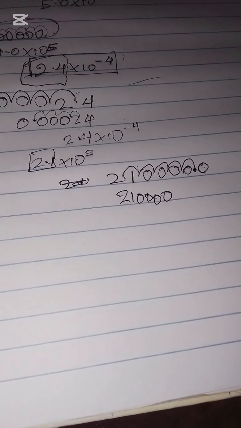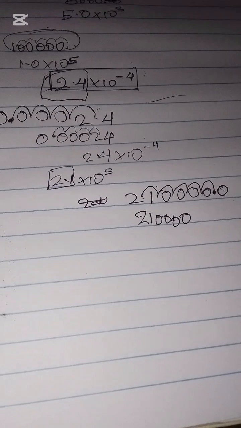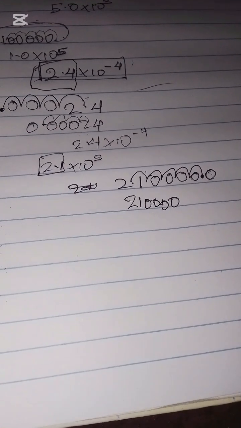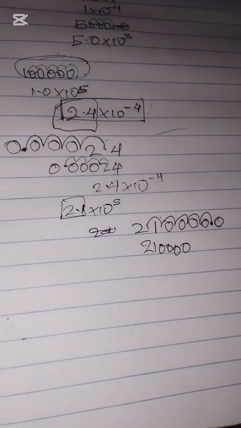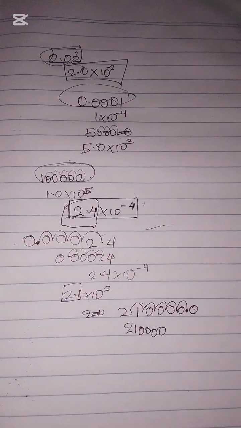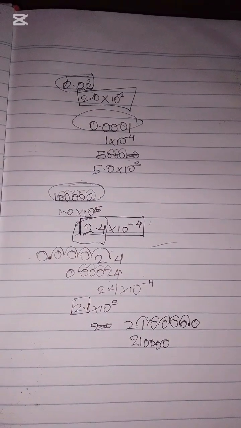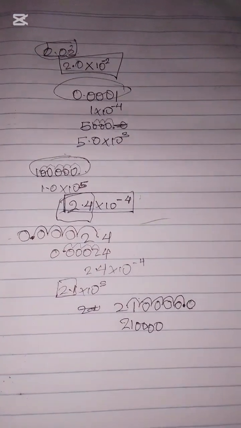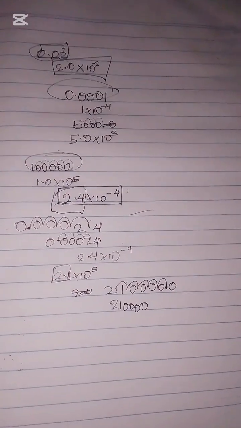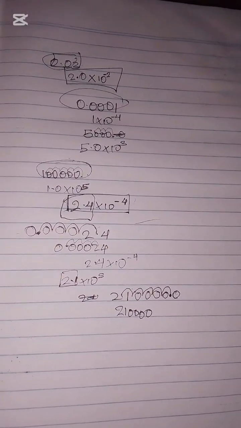So it is very, very easy to convert to standard form and also convert from standard form to normal decimal point. At this point, I believe I have fully explained how you can convert standard form to decimal points and also convert your decimal points or your normal values back again to standard form. Now, having known this, I will now teach you how to multiply and divide in standard form.